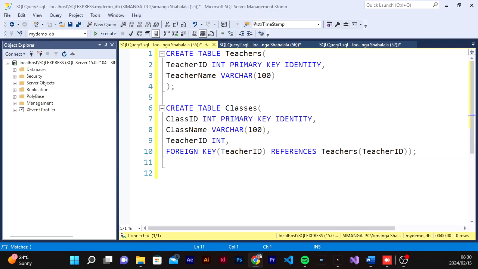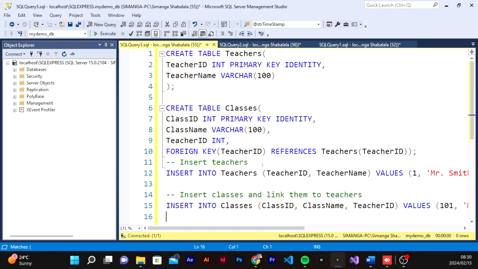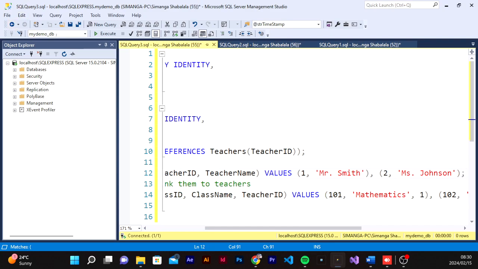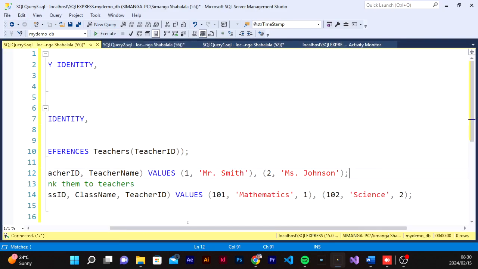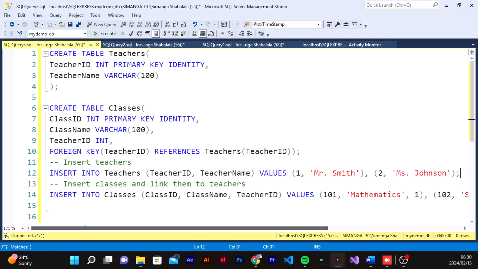I'm just going to quickly populate that. So we insert into teachers. Let's just do this. And then let's select all from teachers.